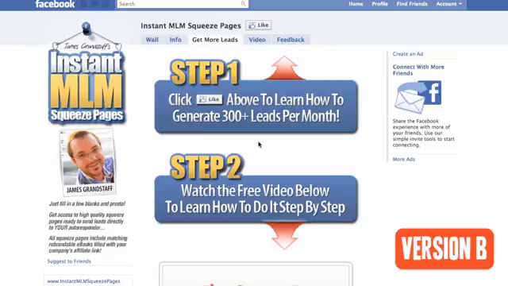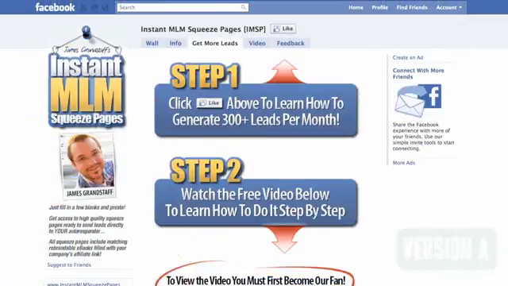It's also a good idea to communicate clearly that you want your visitors to click like. We can't just assume they will, we need to tell them. And modeling this two-step process helps make it easy. The truth is, if all you did was set up your page just like this, you'd already be way ahead of the game and convert more visitors to fans because this two-step process by itself does a great job. But you can do better. Remember, this is version B of my page, the page that did not convert as well. So let's take a look at version A real quick and find out why it converted better.